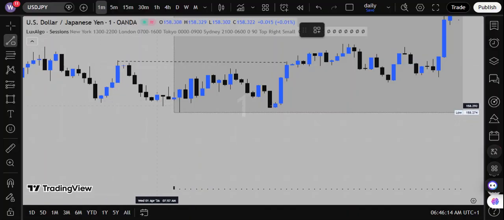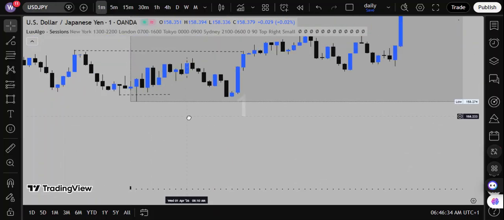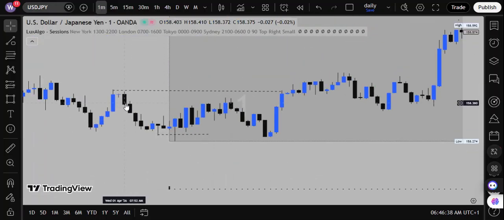My line might not be straight, but let's take it as it is. You can use this and you can use this, but you can see this particular low took out this previous low. So this is valid, right? Now that you've seen this, let me make it more perfect. Now this is the setup. We've gotten the previous high and the previous low, right? London session starts, it wicked out the previous low, taking out liquidity resting here, but we are not yet confirmed because there's no FVG forming right here.